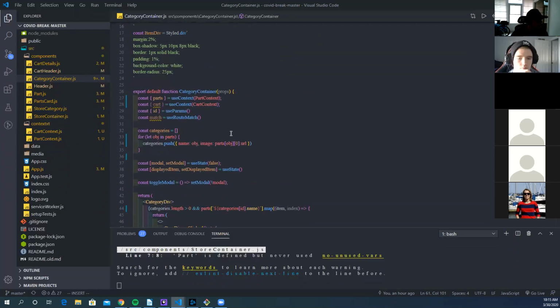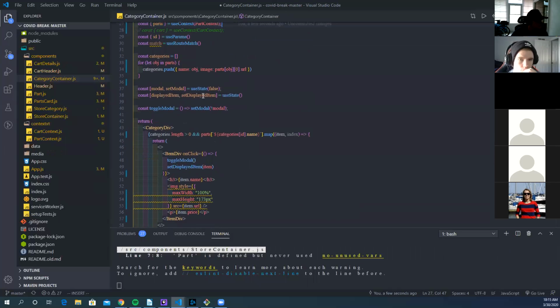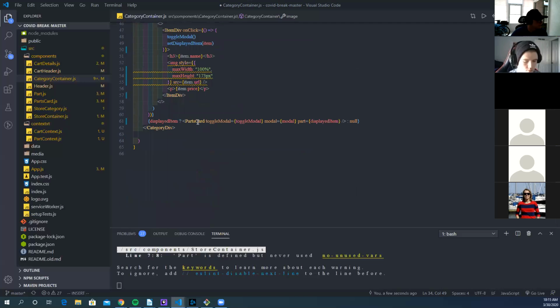Context in real life use case right there. So this technically we do not need. Anything cart related we don't need at the bottom. Once you've got this set up, go through again: anything with props.parts, get rid of the props, and everything within this parts card component that's being rendered here, get rid of everything related to cart, because now we didn't need to drill those props through that.